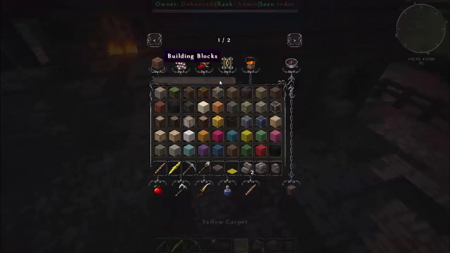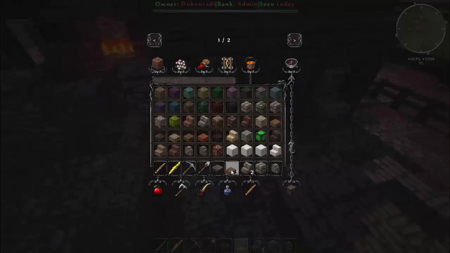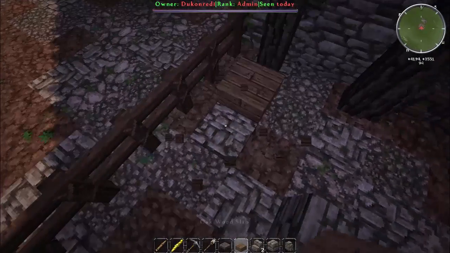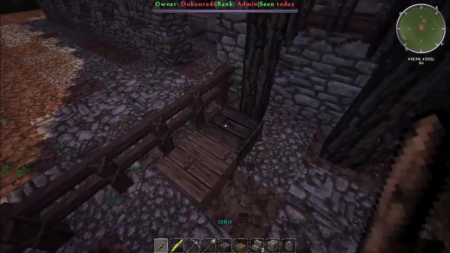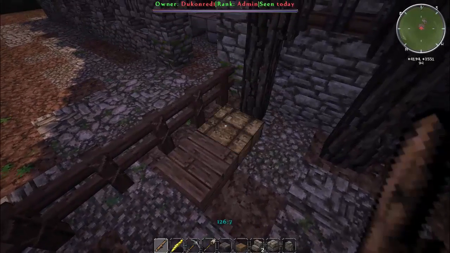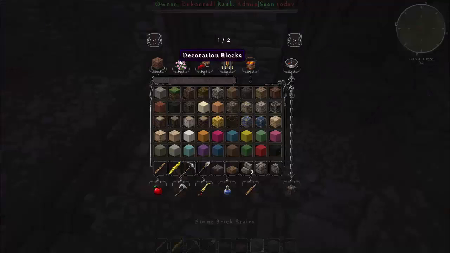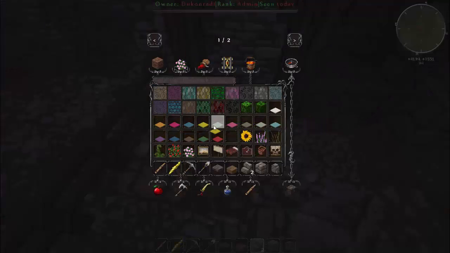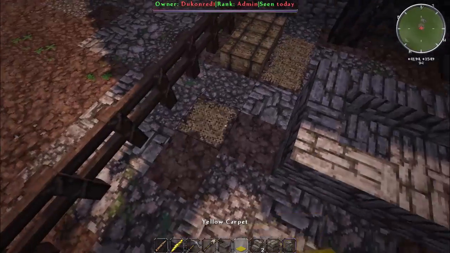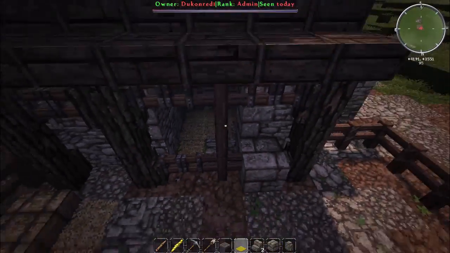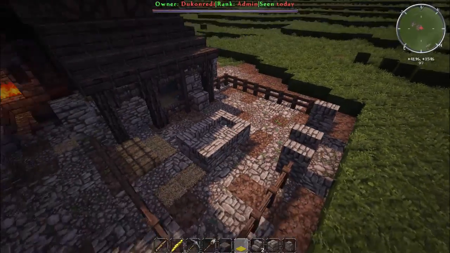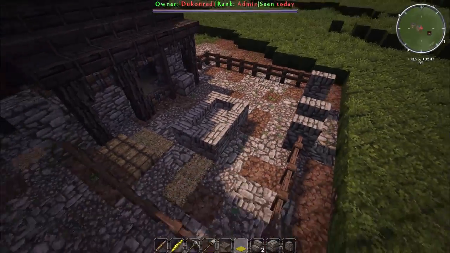Now let's go ahead and add in some hay for the horse here. Whoops. We want to make sure that we have the right block. There we go, right there. And then we'll add in our yellow carpets around, just like that, and do the same thing in there. It doesn't really matter. That's just the stables in there. So you guys get the idea that's where the horse would be.